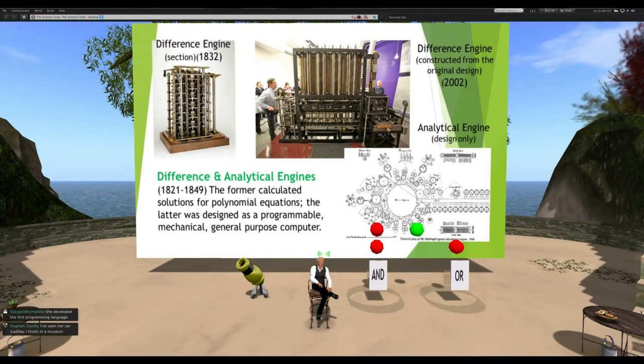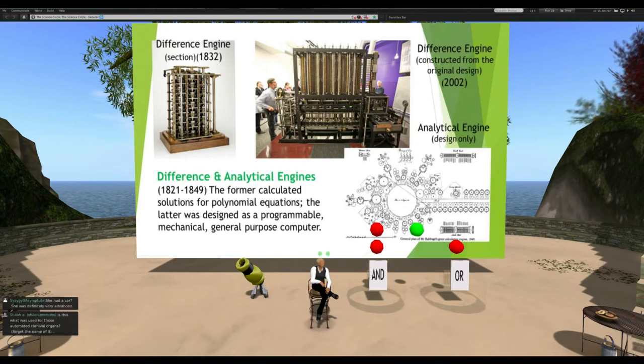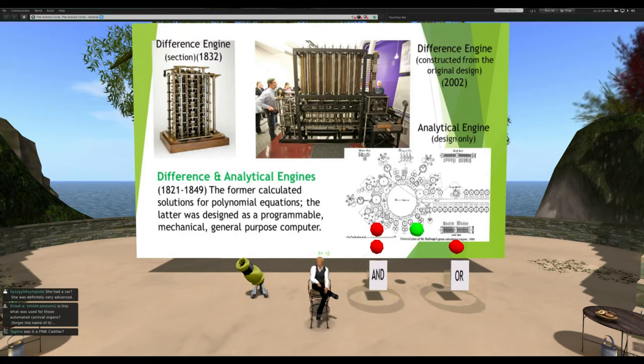Okay. So her idea that you could use numbers to represent, hang on to this because I'll be talking about it, to represent numbers and musical notes and stuff like that and manipulate these, was far ahead of her time. And so the first programmable language was essentially a century after that thought, in the 1950s rather than in the 1850s. And so this was quite a breakthrough in thought.